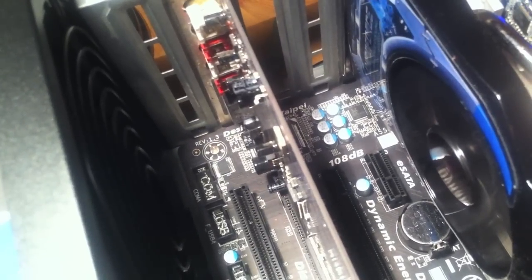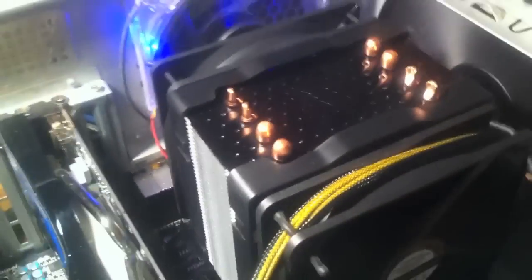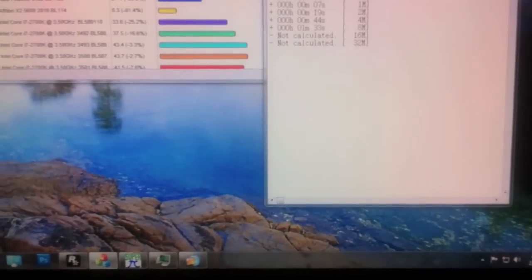I'll just show you the computer again. It's the Rev 1.3 revision. The BIOS is version 10. I believe this is the last BIOS they have available right now, but I'm sure they'll come up with more. They have a version 11, but I wouldn't upgrade it because it's a beta version. So just stick with version 10, you should be okay. And let me show you guys how to overclock this machine. Hopefully this will help you out a bit.